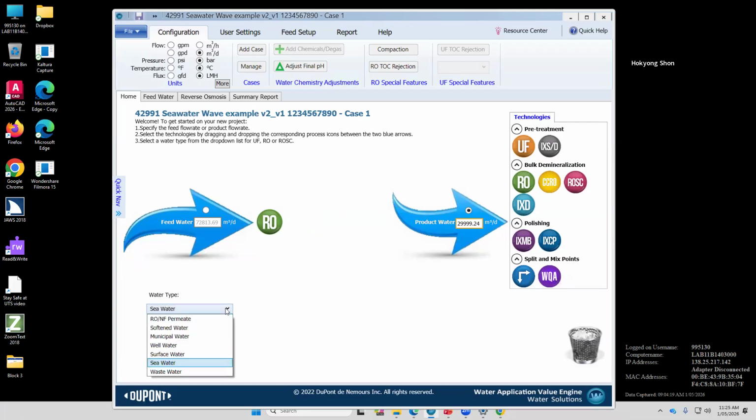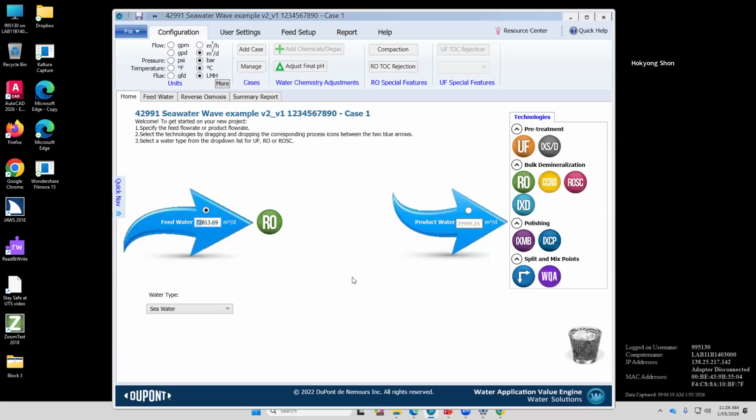So this is the seawater. You have a selection of different kinds of water quality: wastewater, or RO permeate. RO permeate can be used as a second pass, and then well water, surface water, wastewater, seawater. So we select seawater. Your feed, how much feed you want to put.